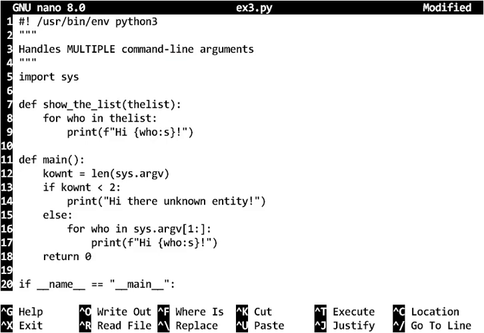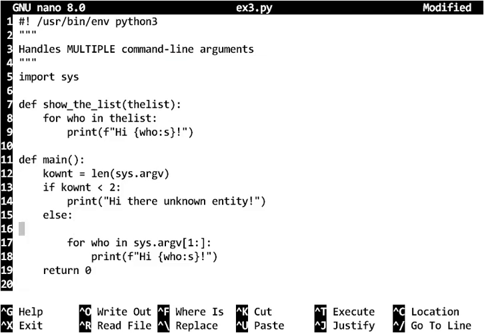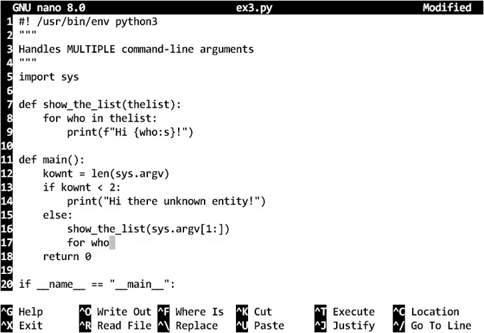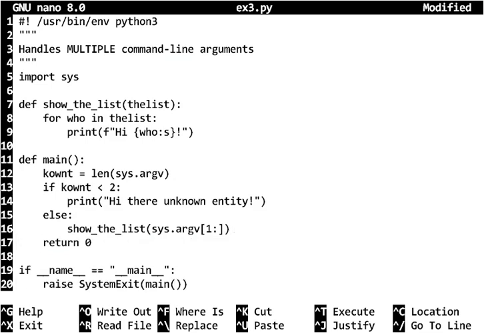Looks pretty good. So now we can change this code to call our new subroutine, passing in that list. And then we don't need these two lines anymore. So since we haven't learned a better way, we'll just use the backspace key to eliminate them. Okay, we've made our changes in the file.